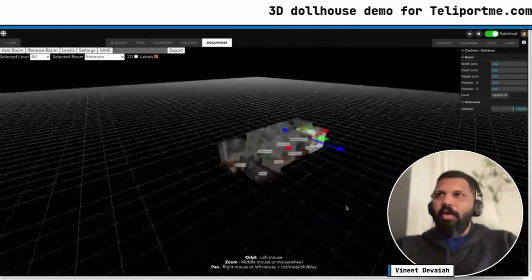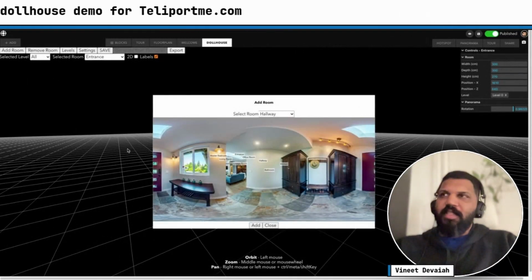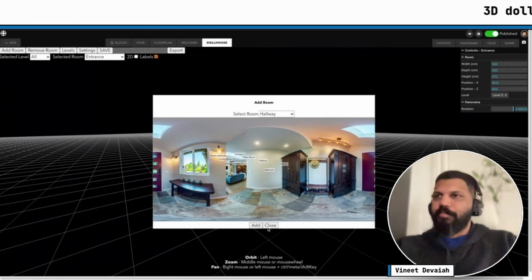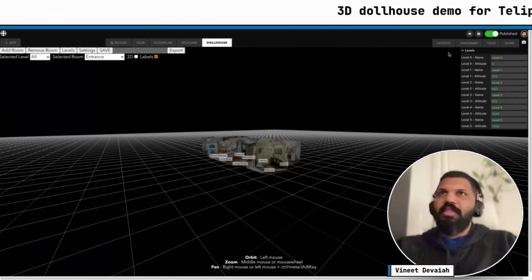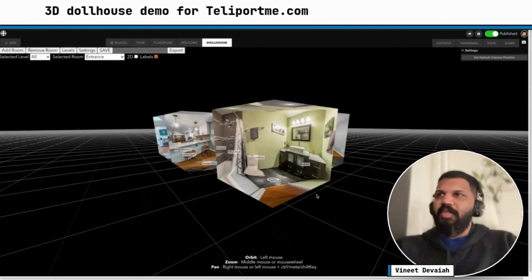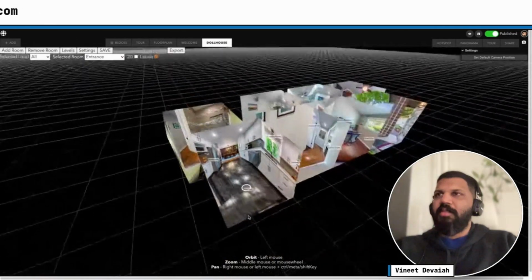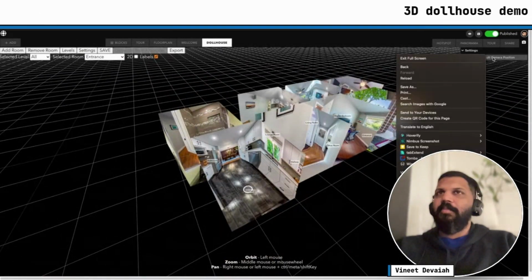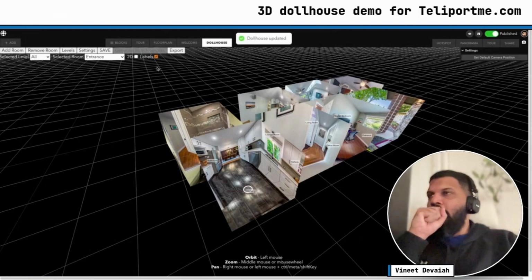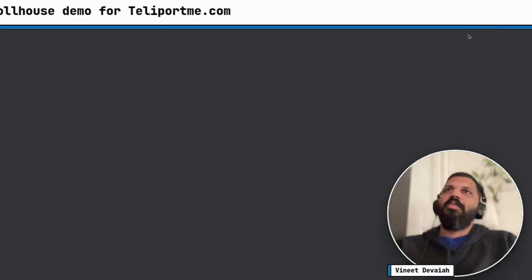And now let's say you add more panoramas, and you can go over here, you can add room. So in this case, I haven't fully added it yet, so I can add other rooms here. I can change the name of the levels using this. I can change the perspective of this. Let's say I want to have this perspective, something like this. Save it. And that's pretty much it. Then you go here. Let's preview it.